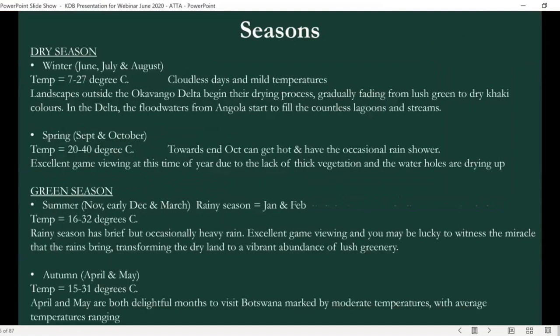In terms of seasonality in Botswana, I like to simplify it a bit. You can make it really complicated if you want to, but to keep it simple, we basically have a dry season and a green season, a rainy season. The rainy season is our summertime, so that's mainly January, February. That's when we're getting our rains. In terms of water in Botswana, it's an interesting element. How I like to explain it is our dry season is when all the water is on the ground. So we've got the flood arriving during the dry season. During the green season is when the flood actually retracts back, but yet we have water in the sky. So we have rain coming down. That's how we define the different seasons.